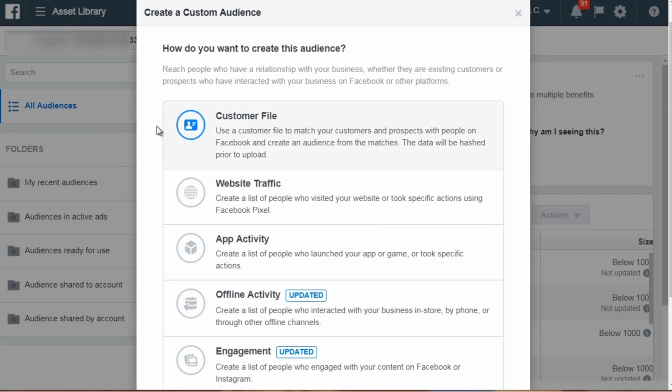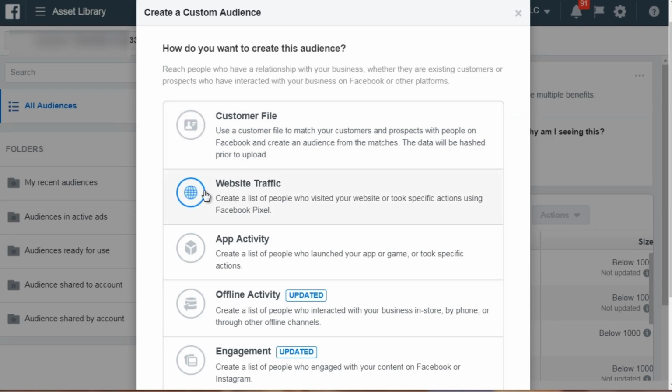But as you can see here, as far as custom audiences go, you can, for example, take an email list of your customers or your subscribers and upload it here, and then you can retarget them. So maybe somebody opted in for a freebie. You could upload that here and retarget them and try to get them to purchase a product that might be similar to what they signed up for. So even though they fulfilled the action of signing up and giving you their email address, you can still retarget them. They're still potential buyers.